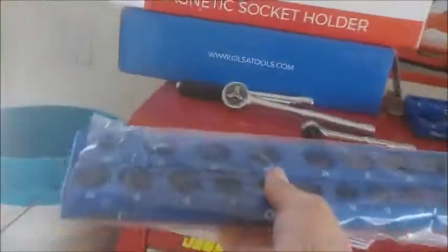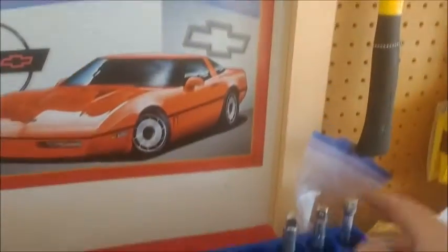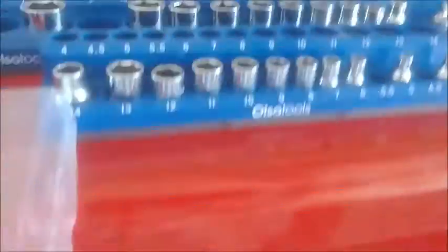Here's the 3rd one. In fact, since I don't have that many sockets, I'm using them to hold in some of my extensions too. So you can see the smaller extensions, little extensions here in the end. And they're going to be perfect.